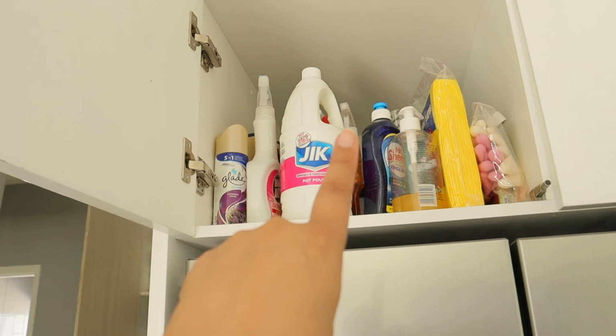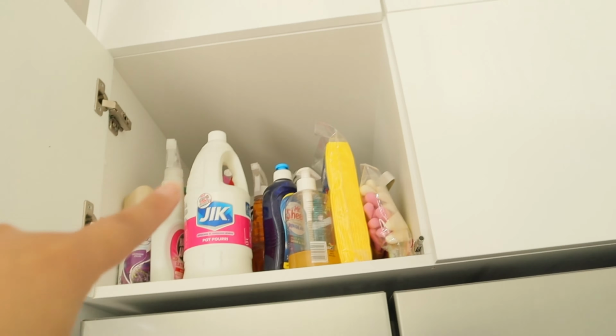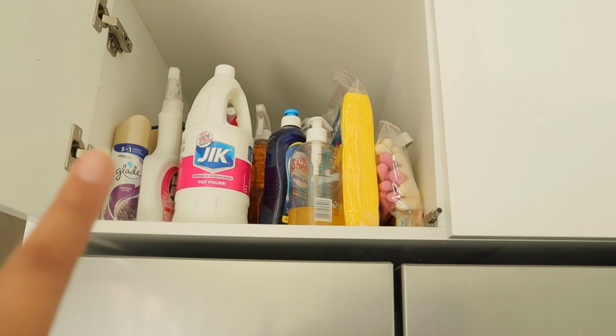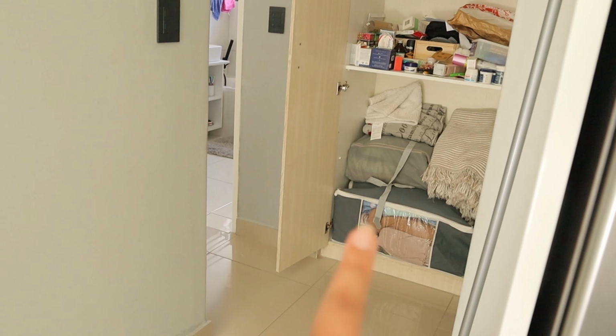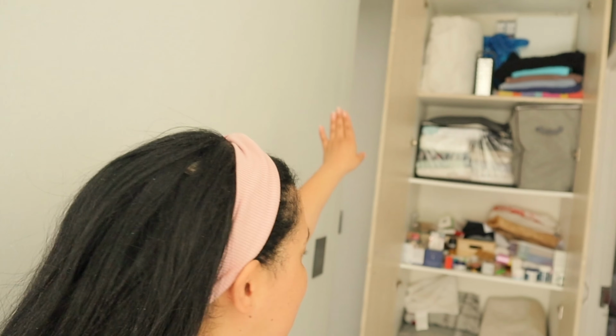So this cupboard over here I want to put there, because I find that we keep on going to this cupboard and then I need to stand on a chair to reach it. So I feel like we're going to put this in over there, create a shelf and put it in over there. That's what we're going to do today: put in the shelves and organize this cupboard. See how far I can get, since I'm going to do the shelves myself. I'm going to see if I can get it as straight as possible. But yeah, let's do this.